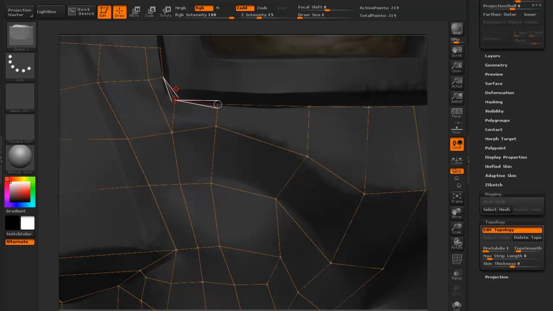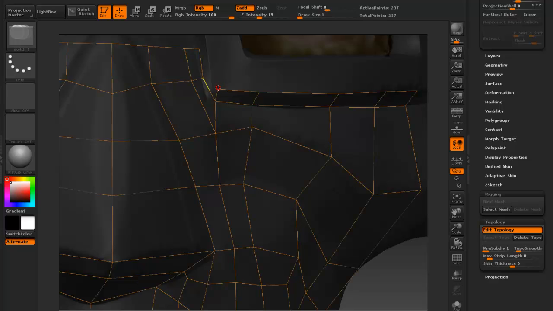So now what we're going to learn how to do here is make sure that we've got industry standard geometry for our creations, so that they go into a pipeline with no problems.